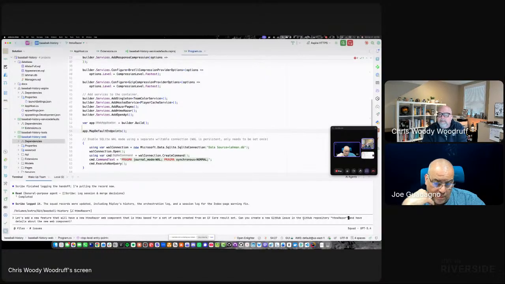Okay, can you create a new GitHub issue in the GitHub repository HTMX Razor and have details about the new component? What do you mean by details about the new component? Like a little description.